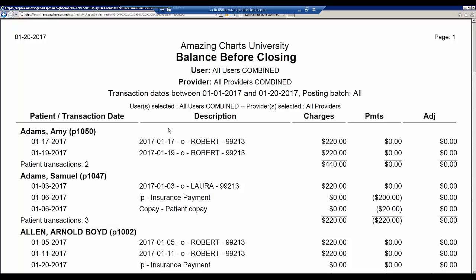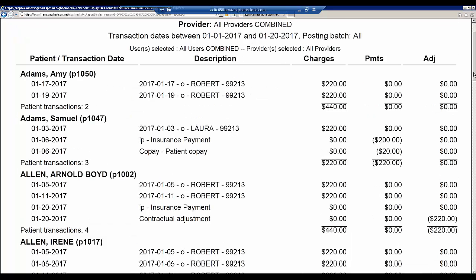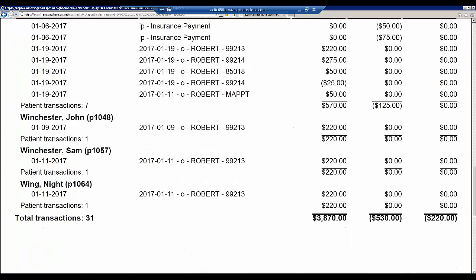Another nice thing about our reports is you can run a lot of them by summary, so it gives you just very basic information, or if you want to see patient details and charge details, you can choose to do that as well. This report also breaks down by patient and gives you the description of the charge, payment, and adjustment along, of course, with grand totals.